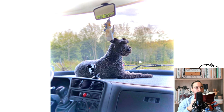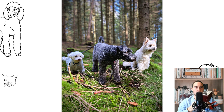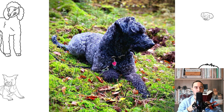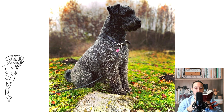Each Kerry Blue Terrier is a bright personality, so even an experienced dog handler cannot predict how easy it will be to train a particular puppy. Almost all trainers note the breed's innate obstinacy when it comes to coercion into training — it is difficult for a Kerry to concentrate on things that seem boring, and this comrade constantly switches to external stimuli such as a passing mouse or another dog on the horizon. Teams and sport skills should be worked on quickly in 10-minute sessions, persistently but without unnecessary authoritarianism. Socialization on walks should be managed with a leash, not a harness, and be mindful that Irish Kerrys like to provoke conflicts with other dogs.